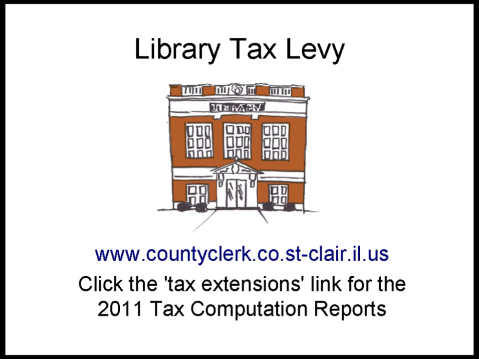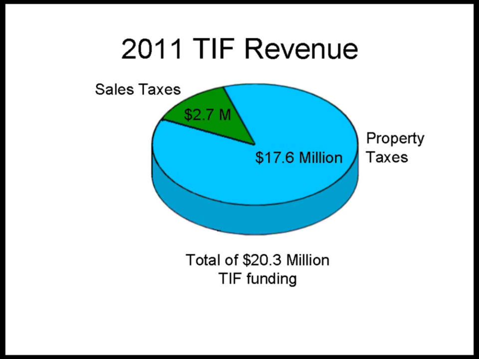This example focused only on the Belleville Library taxes. To calculate the total amount TIFs cause each homeowner to overpay, you'd have to apply these calculations for each taxing body listed on their tax bill. Visit the St. Clair County Clerk's website for the tax computation report used in this example and to get the figures for other taxing bodies. As this example illustrates, homeowners both inside and outside of TIF districts pay the same amount in additional taxes caused by the creation of TIF districts.